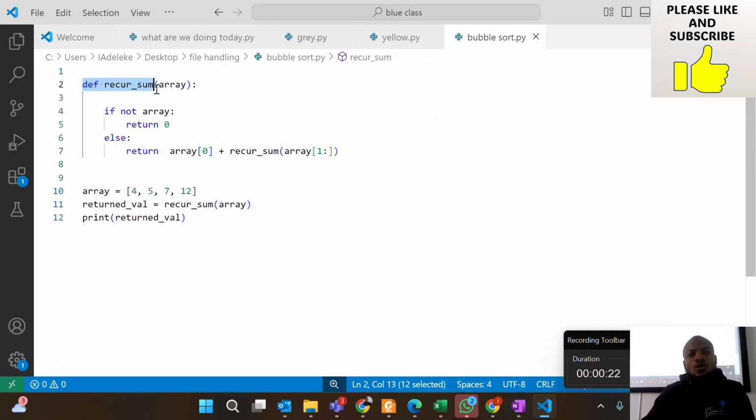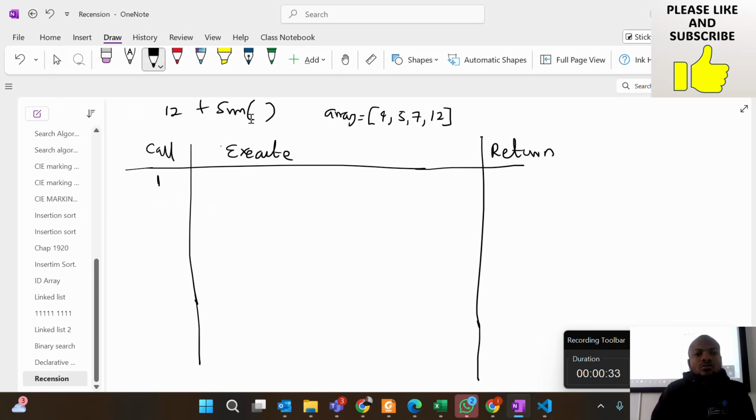this is the first call where this function is called with what? With the parameter, isn't it? Okay, good. So you call the function with the full array. And what is the full array? 4, 5, 7, and 12.